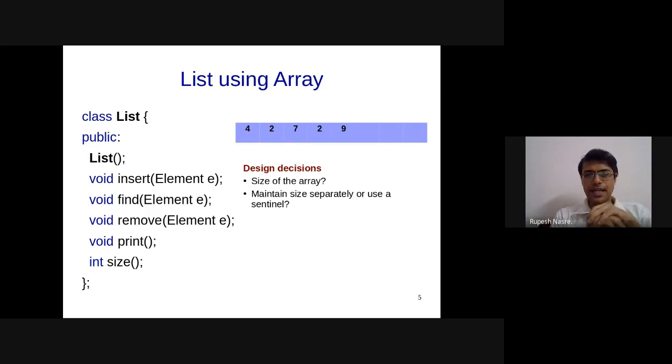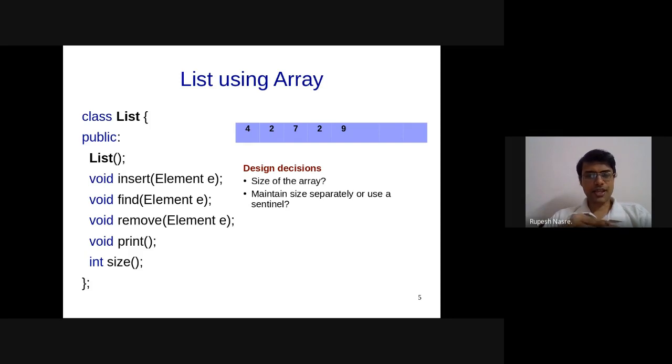In contrast, I can use a sentinel. What is a sentinel? Any suggestions? Has anybody seen a sentinel in any of our C related data structures? Okay, so a sentinel is actually a special value which you use to, in this case, decide in some sense the size of the array.